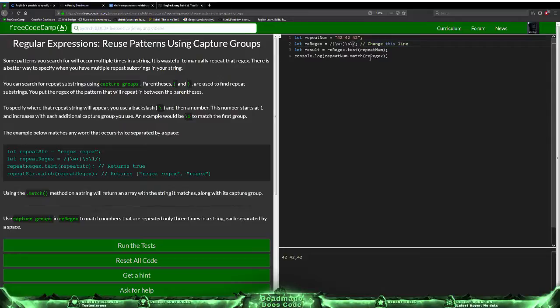What happens if I just take that out? Oh, you need the 1. I'm missing something like a G again. Something stupid. No. Where does it get the comma from? Is it an array now? Why is there a comma? Oh, is that what it's supposed to do? Because look at their example. Returns regex regex and then regex.